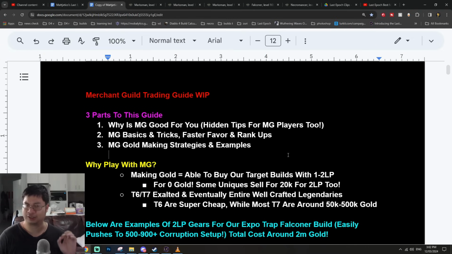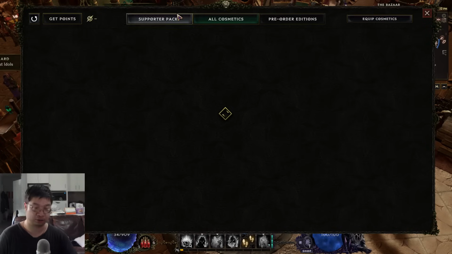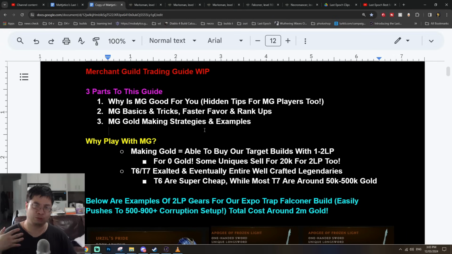So coming over to our first part of the video. Now you might be wondering, why would you want to play the Merchant Guild when you're already rank 10 or really high rank with the Circle of Fortune? Well, looking over here, I'm already rank 10 with the Circle of Fortune, and I'm close to rank 8 with Merchant Guild because I was making too many guides. I just needed rank 8, and I'm happy. I'm almost there. So why would you want the Merchant Guild?